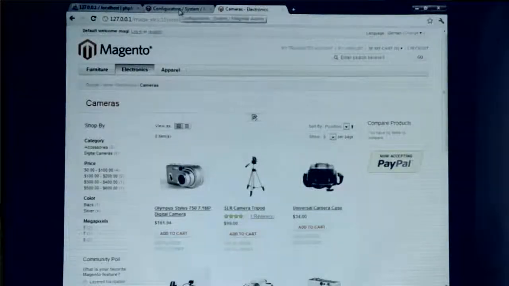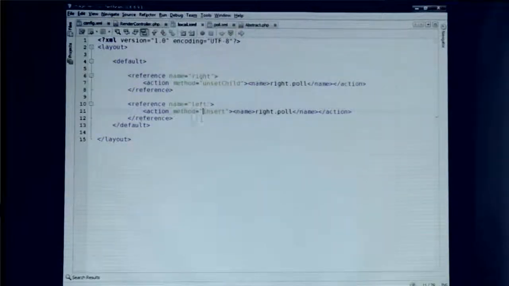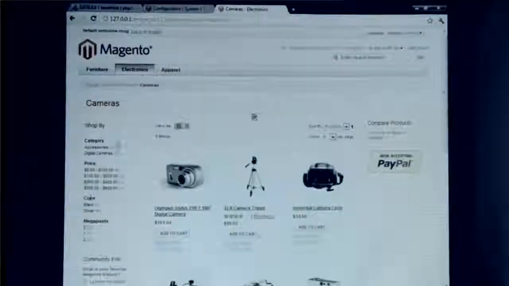Could I see the local XML again? A dash notation for like top and bottom would be nice. Who knows if that's in there somewhere. So the thing that we need to do now is find out the name of this block.